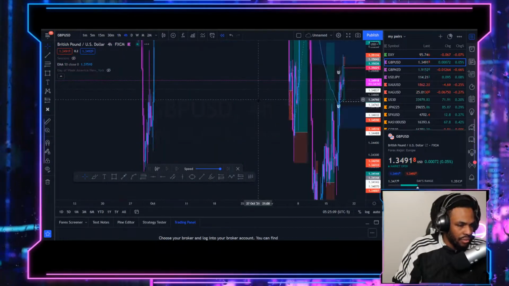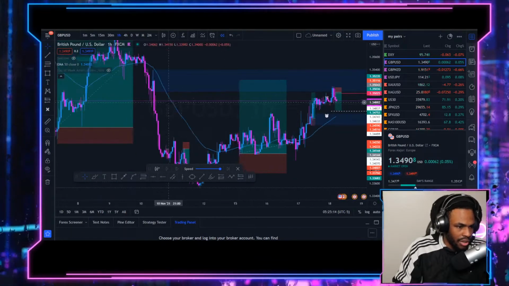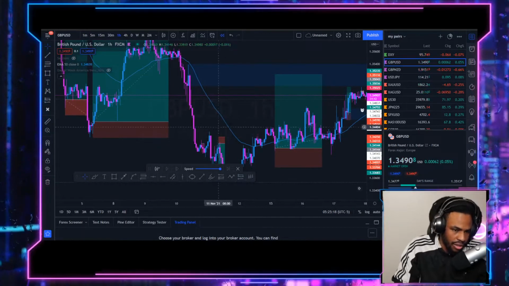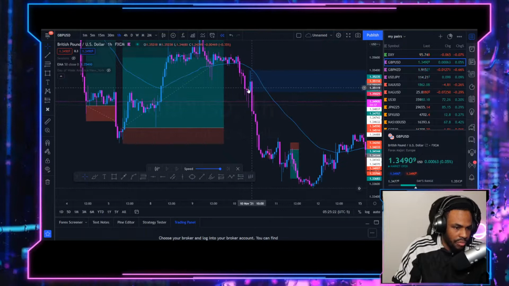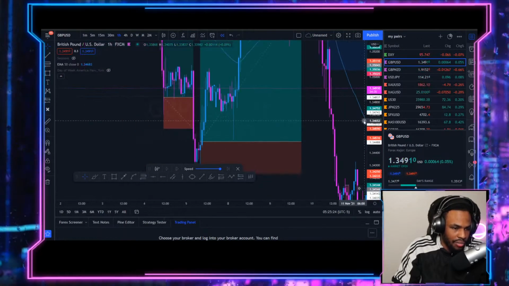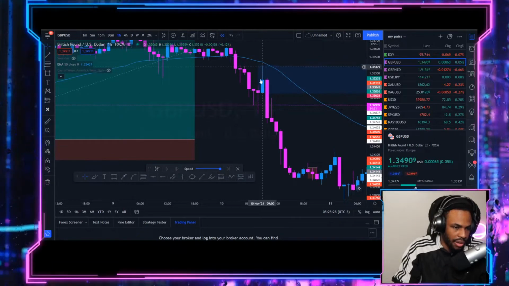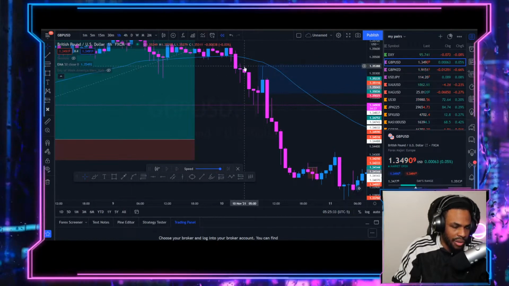And so on the 4-hour time frame, I believe that is where... Oh nope, I lied. It's the 1-hour time frame. You have this bullish order block, and the reason I consider this an order block is because we have a bullish candle come and it breaks a high. Let me zoom in some more. You have a candle that comes and breaks a high here, and it pretty much evened out with that one.